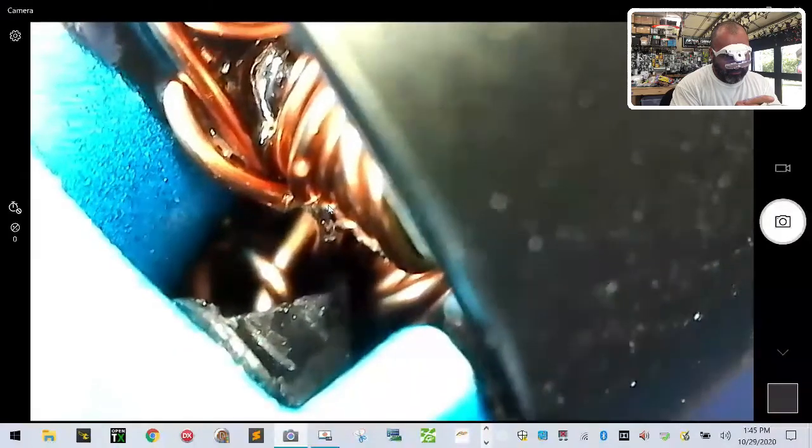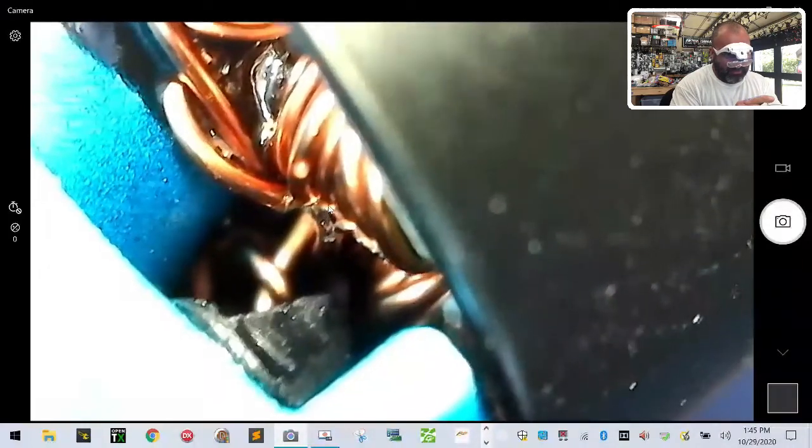Okay, and what we can see, I can just hold this still. Watch the mouse here, right here. There's a screw. There's the area of contact where the taller screw must have hit. I'm trying to hold it still. Okay, so we have it again right here. Go to the next motor.